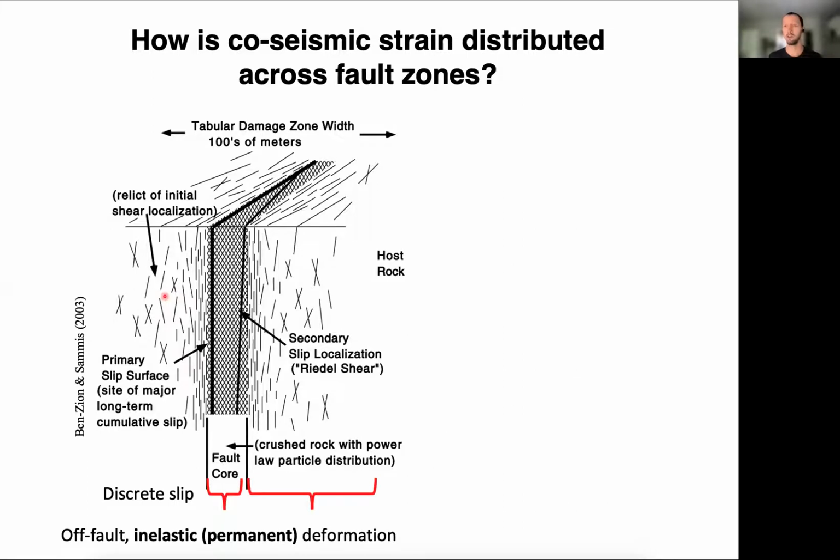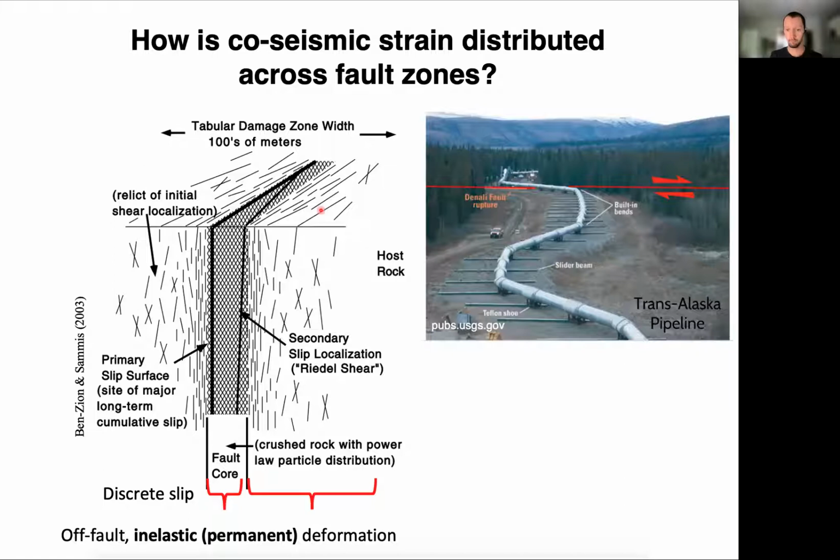So here we'll be talking a lot about off-fault strain, off-fault displacement. And what we mean by this, because it's quite a vague term, is any strain that is exceeding the failure strength of the material. So we're talking about large strains that are causing the rock to fail. We're not dealing with infinitesimal elastic strains, we're dealing with inelastic strains that are being accommodated away from this primary slip surface within the damage zone, the fault zone.